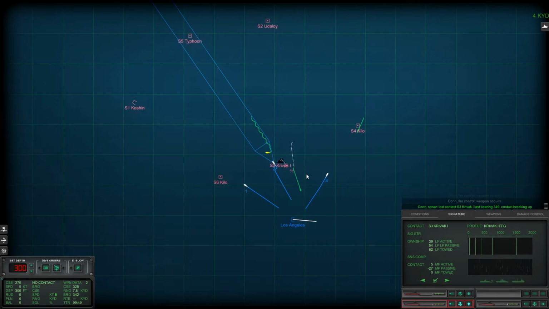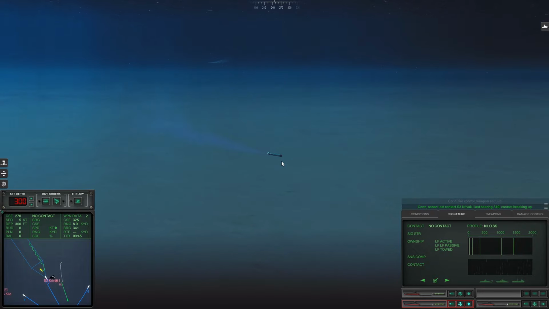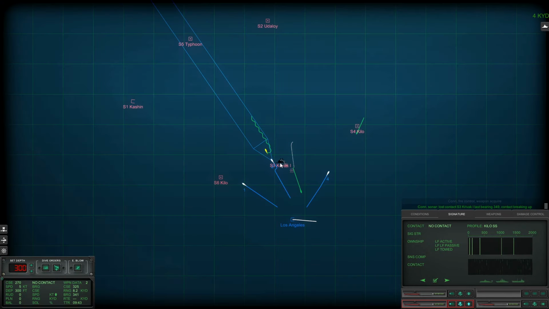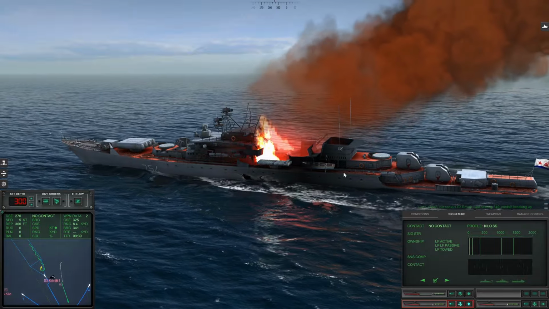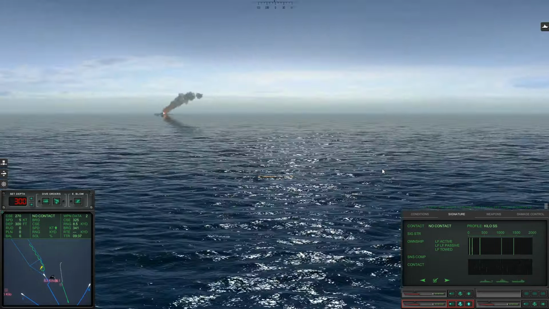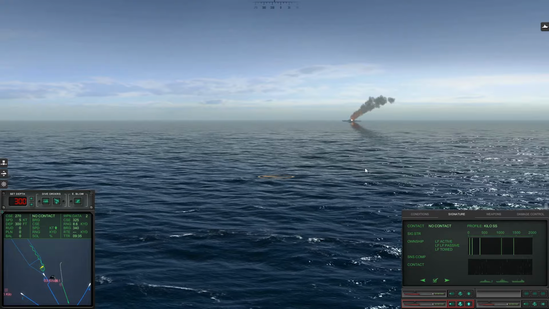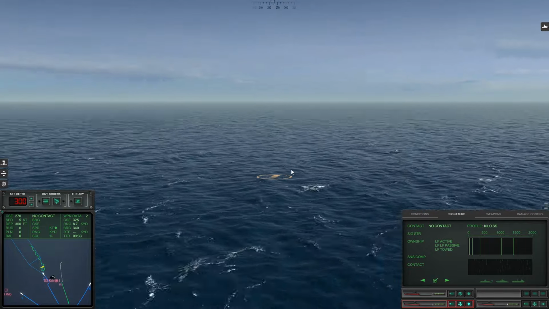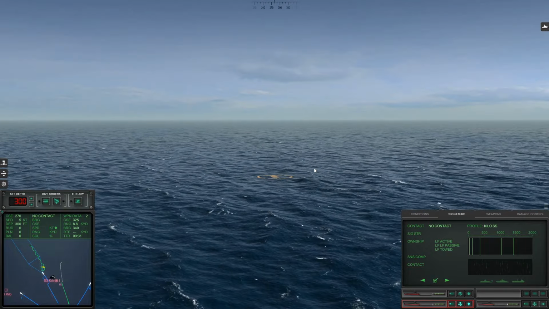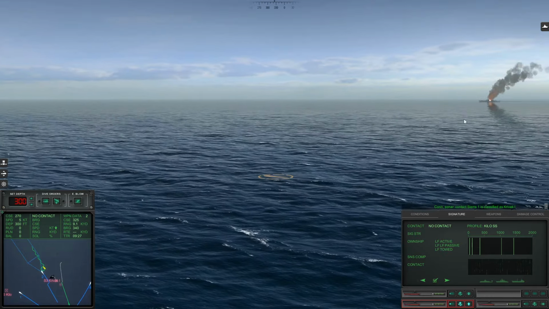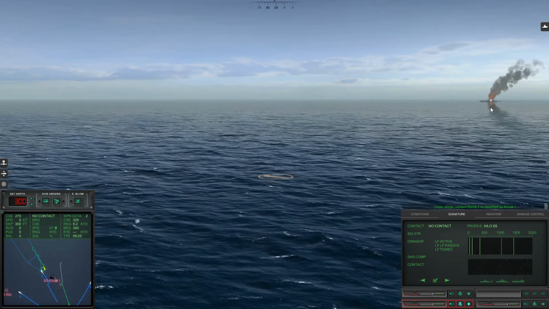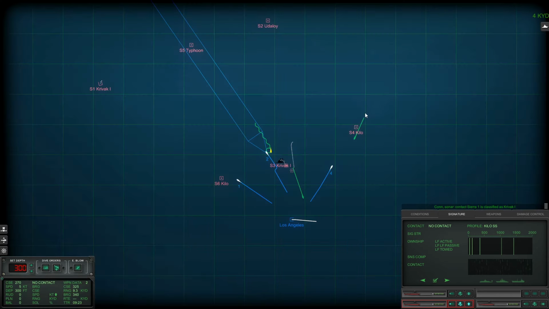Contact. Sierra 3 has been hit. Last bearing 349. Contact breaking up. There we go. Nice. Okay. Con, sonar, Sierra 1 is classified as escort. Okay, we misidentified it, but yeah, close enough.